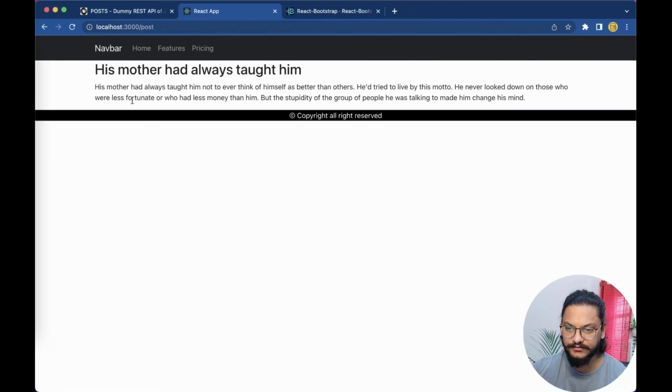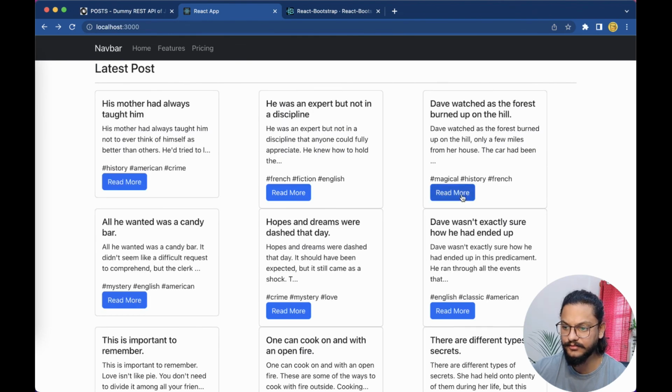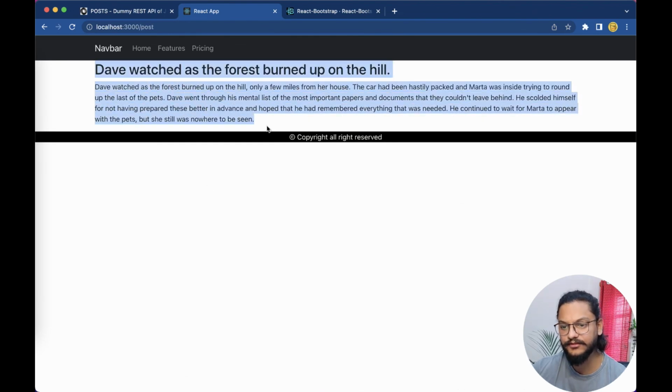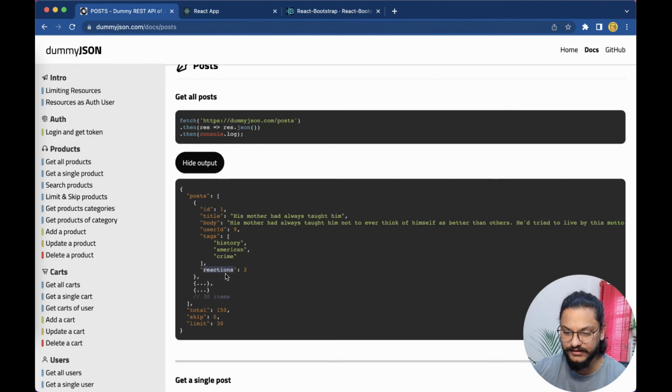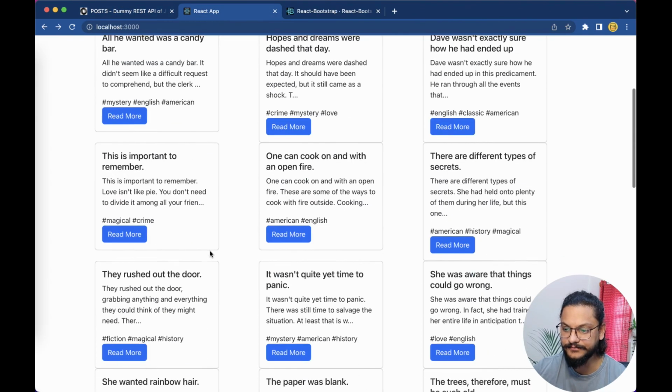Now everything looks great. What you see here is your post data. You can always go back. Let's say you go back and go to any other post, so you have your post data. We can create a little better look and feel, like if you have an image passing through, you can do everything. You can also go back, so history is also working fine. You can also show your hashtags, which you are also getting from your API. This post data API also has a reaction, so you can also show your reaction.